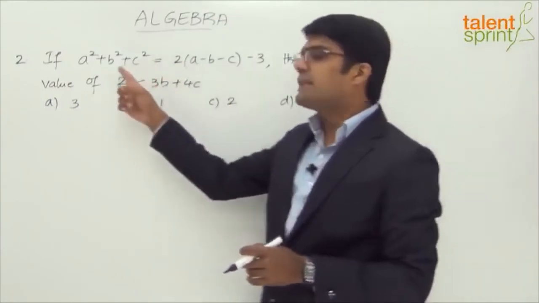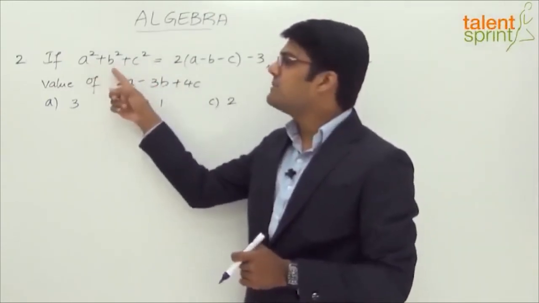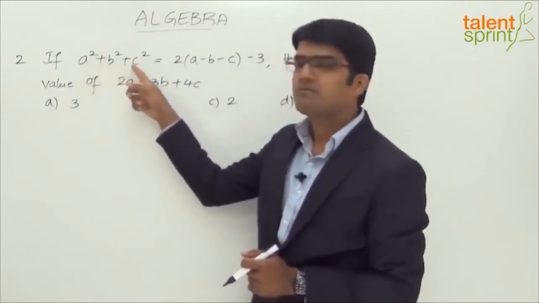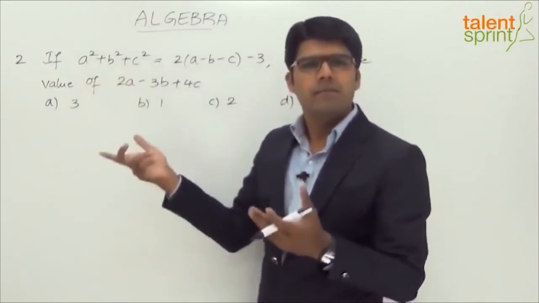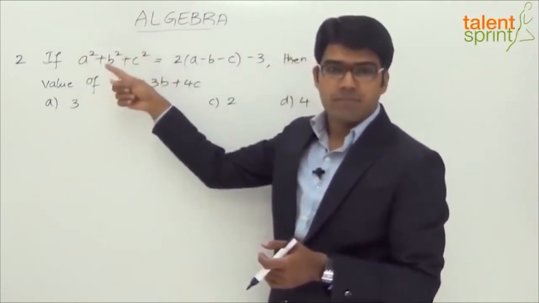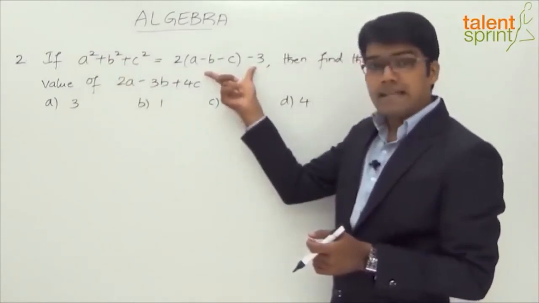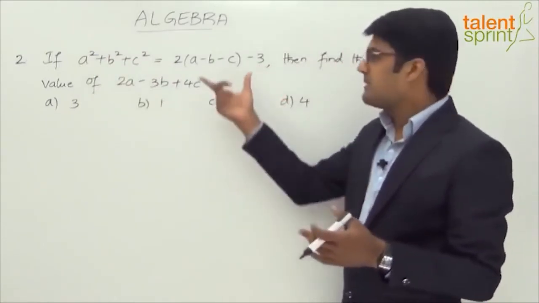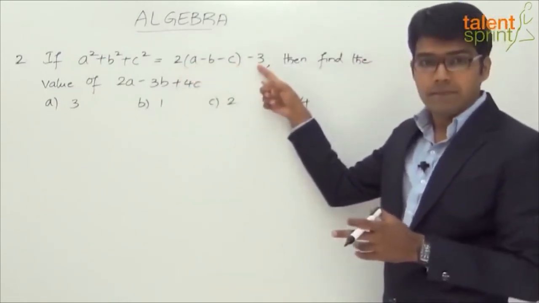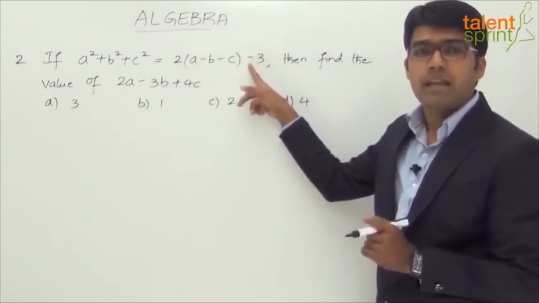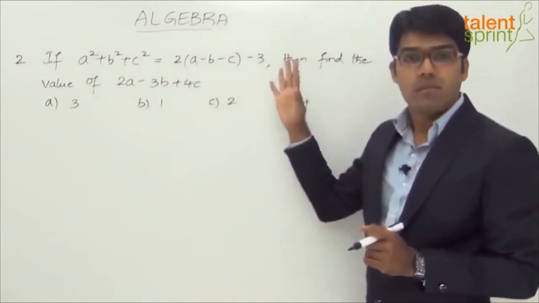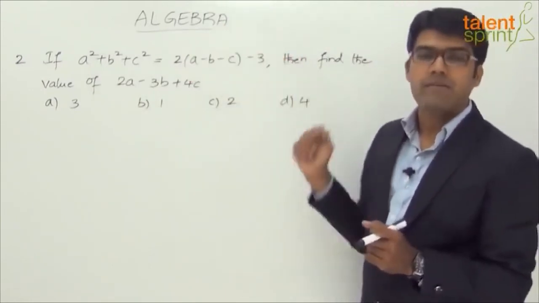Now if you look at the left hand side of the given equation, it is a squared plus b squared plus c squared, which definitely is going to be a positive value. Since each one of the variables here is squared, we get a positive term, right? A square can never be negative. So this is going to be a positive number, which means if you look at the right hand side now, we have got two terms. The first term here is 2 times (a minus b minus c), and the second term is 3, right? In between we have got a negative sign. So if the left hand side is positive, it is obvious that the right hand side should also be a positive number, right? In fact, it has to be equal to what we have on the left hand side.